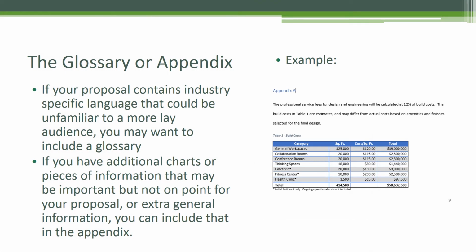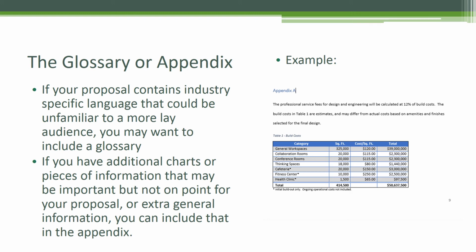An optional set of elements that you may have include the glossary or an appendix. A glossary and appendix is additional information that your reader might find useful as they're reading your proposal. A glossary is a page in your proposal that includes maybe industry-specific language or lists of acronyms and what those acronyms mean to provide clarity to your audience. This may be helpful if there's a lot of industry language in your proposal and your audience might be a more lay audience, someone that's not familiar with that industry-specific language. You can include that language on the glossary.